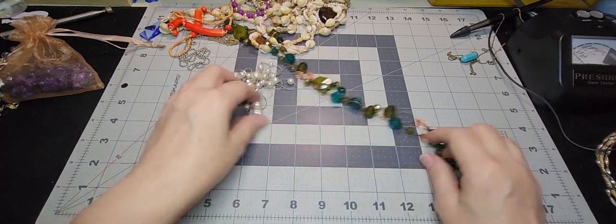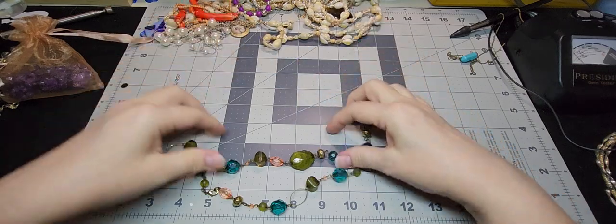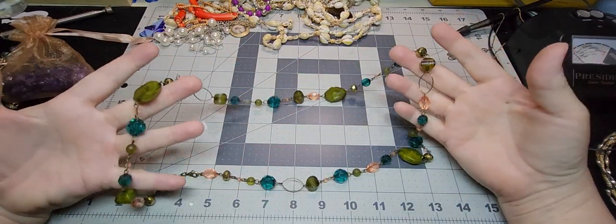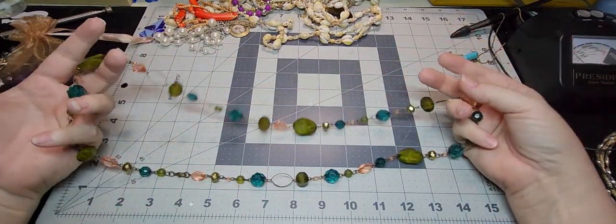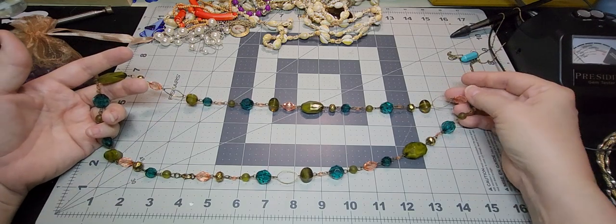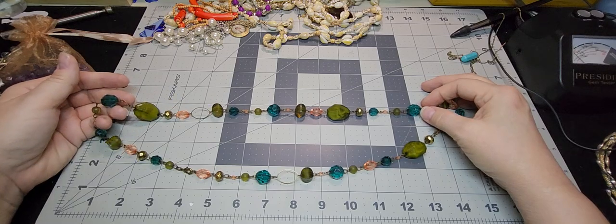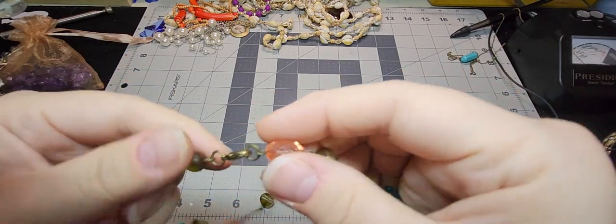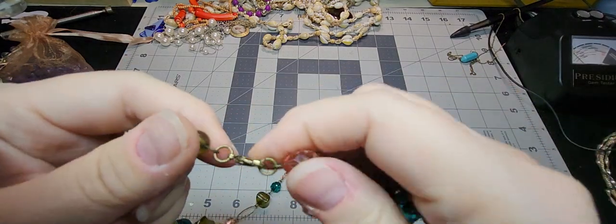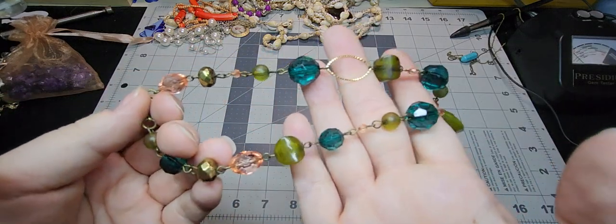We have this necklace. For some reason I thought this had a clasp, but maybe not, because I don't see one now. Oh, here. We do have a clasp. We have a clasp, but it does not have the maker's tag on it. We have wonderful colors for the fall.